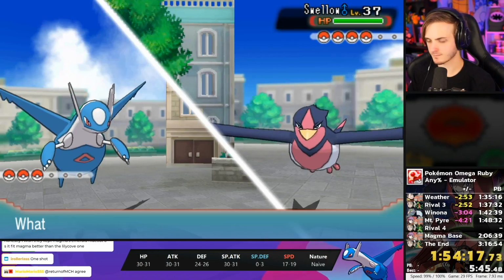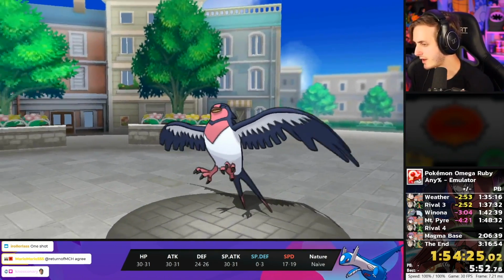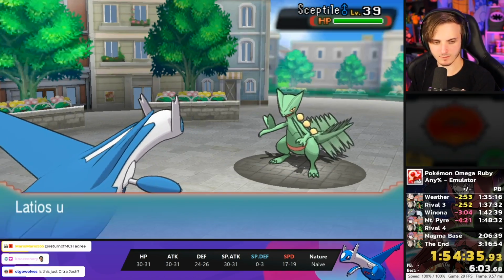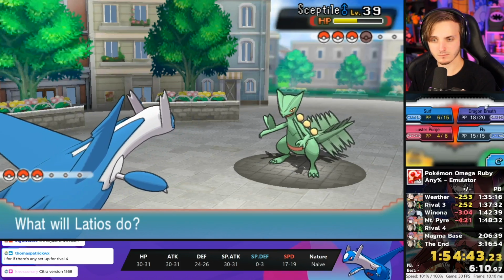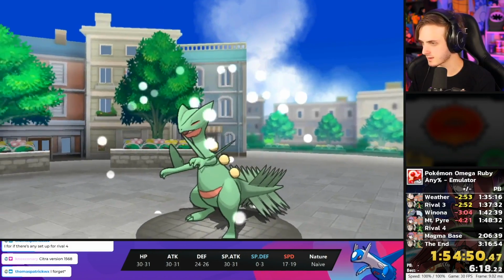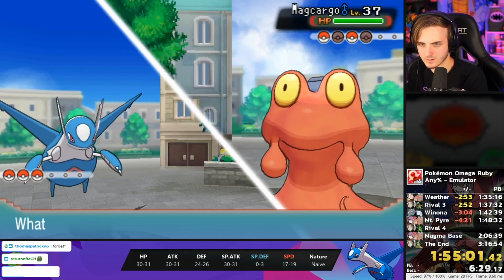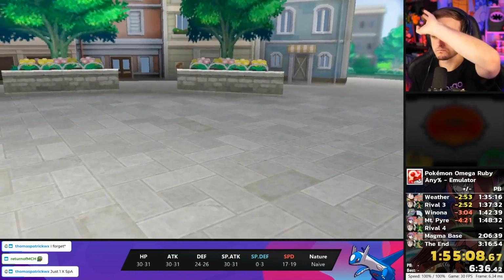Bam. Okay, don't be a dick. I don't outspeed you. Oh, I barely don't outspeed you. Barely don't. Okay. Agility, that should be fine. That sounds about right. 60. Yeah, that is the Citra version. That is correct. Okay. 60. We're good.